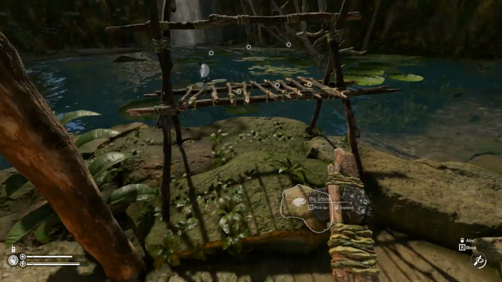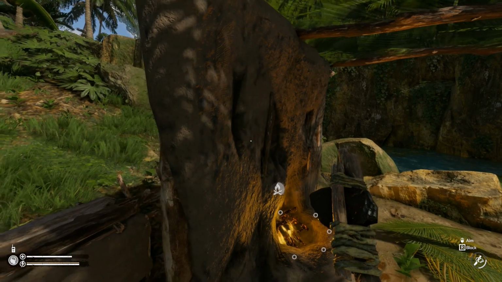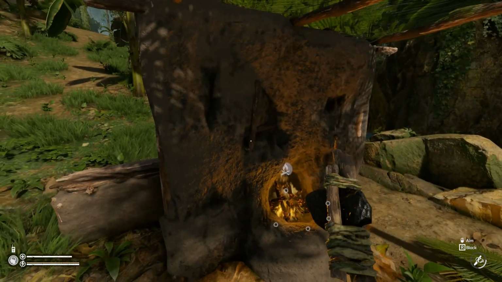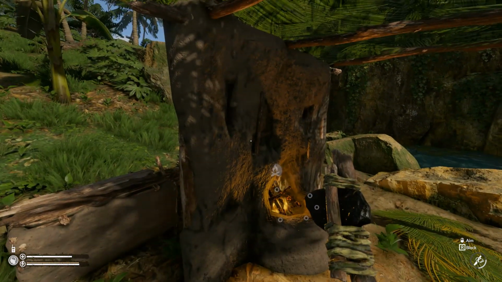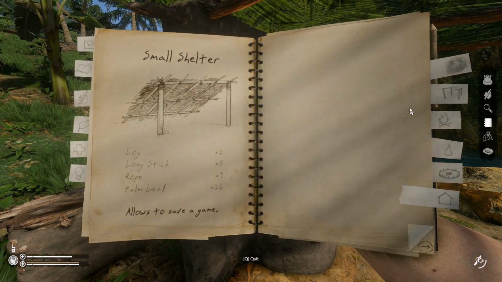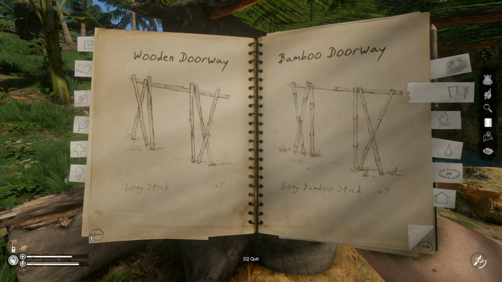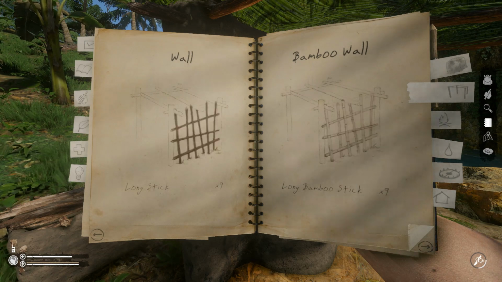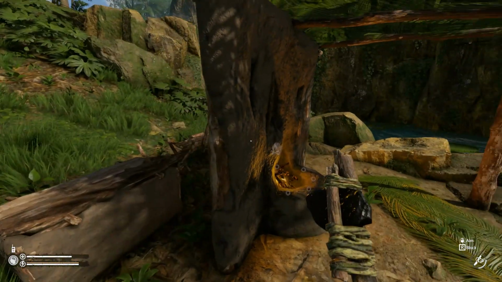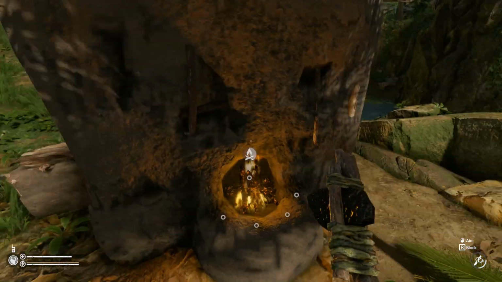I just moved a few things from what I had learned previously, and I added this. So I was learning how to build with mud. To build with mud, you have to build the stick structure first, and then you place the mud over that. So if I wanted to build, say, a mud wall like I did there, I would have to build the stick wall or the bamboo wall first, and then you place the mud wall over top of that. So it's like a reinforcement for the stick wall, I guess.